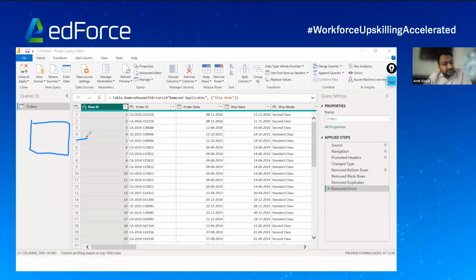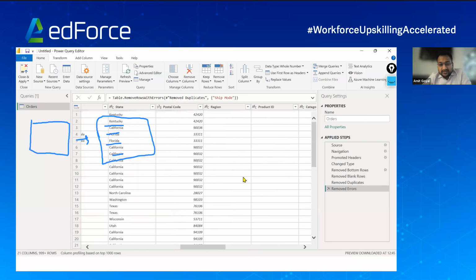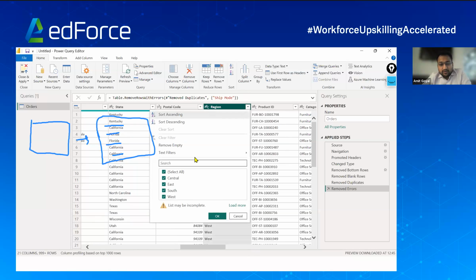Then after a few days, they have sent us another Excel file. What has happened is this store has opened some new stores in 2 new regions. Right now, if you will notice, this store is having only 4 regions: Central, East, West, and South.